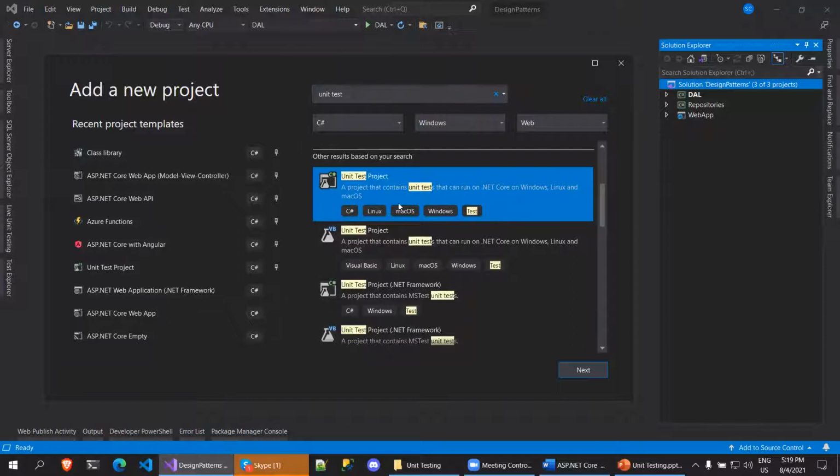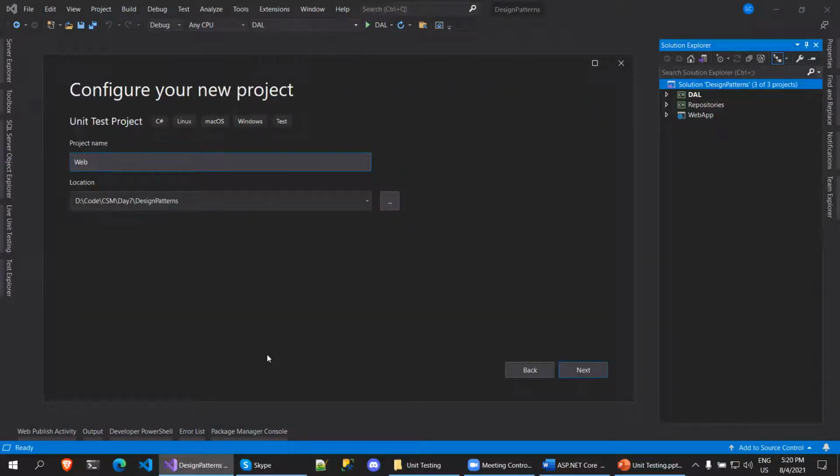So I'm using this unit test project. Are you getting it? Okay, just select this unit test project, then click on the next button.